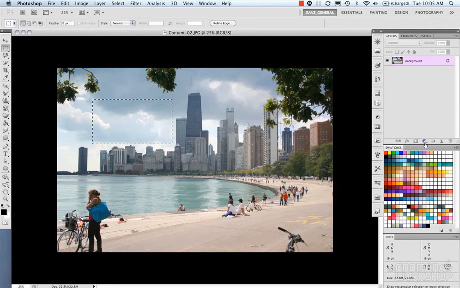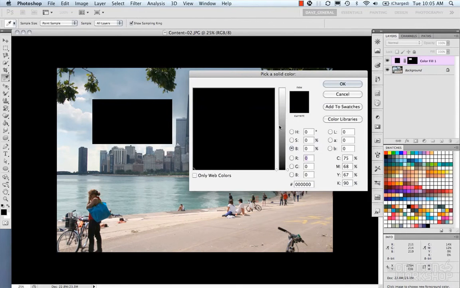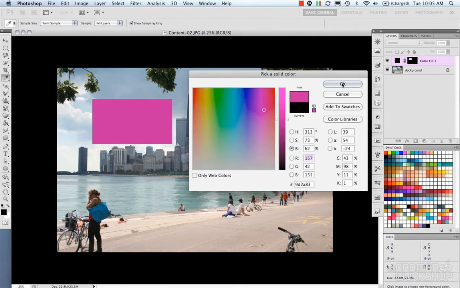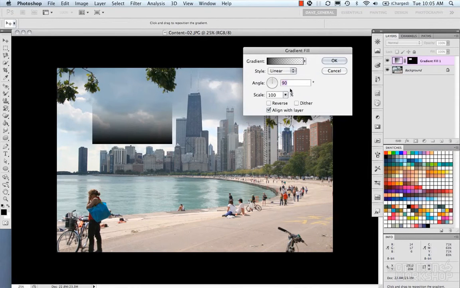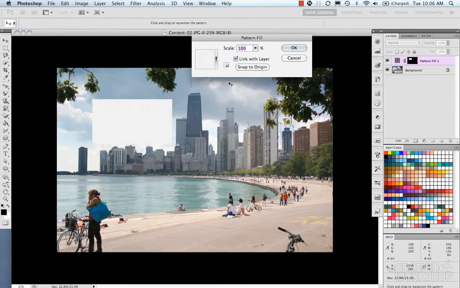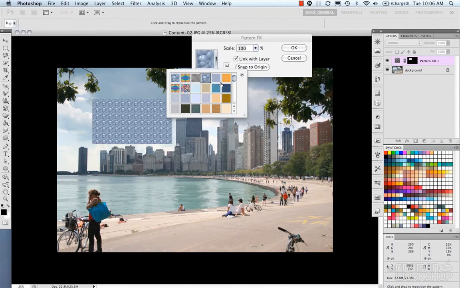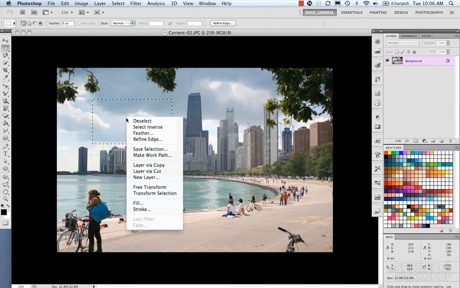Or you can create a fill by using the fill layers within the adjustment layers, like your solid color, your gradient, or your pattern fill. The adjustment layers allow you to be more flexible with that. But then let's bring up our fill dialog box.